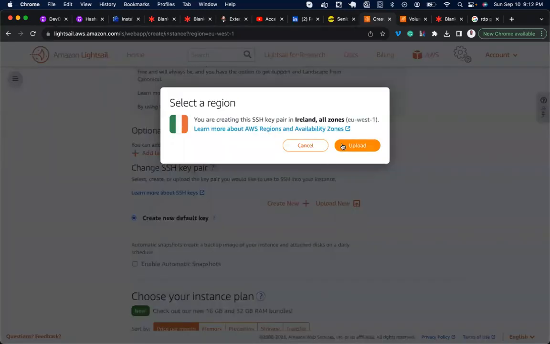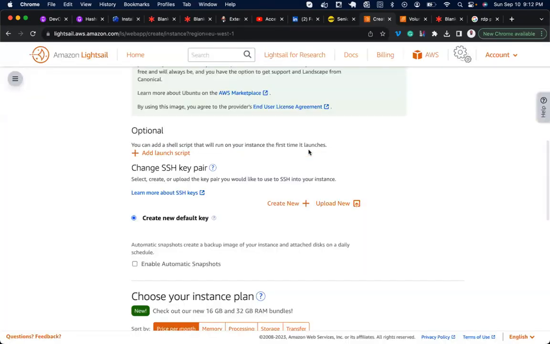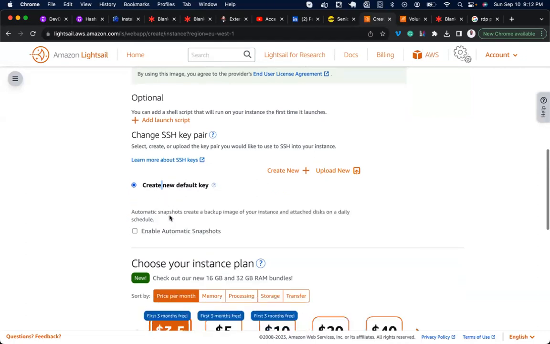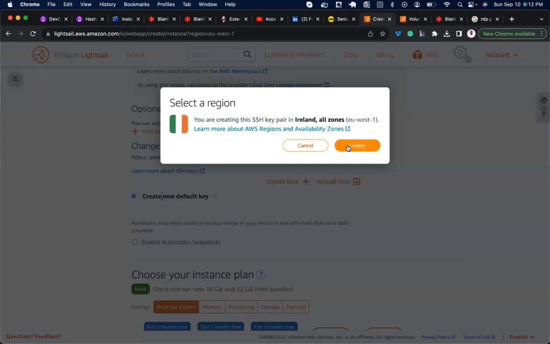Oh, it's asking for a public key, which if I have, I won't go that route. Let me not go that route. Let me see. I'm supposed to select, create. Yes, select now. Create new.